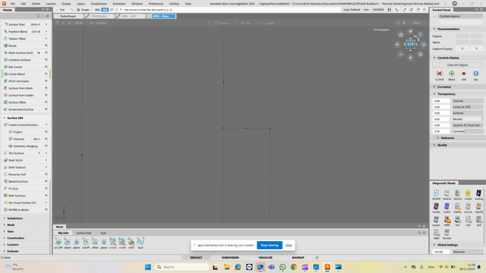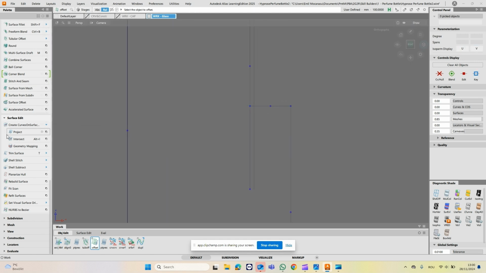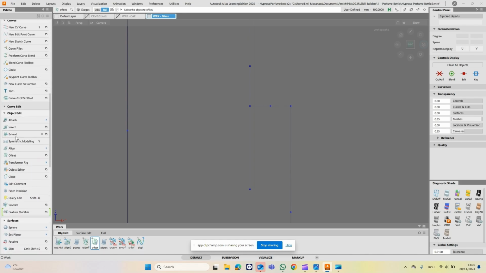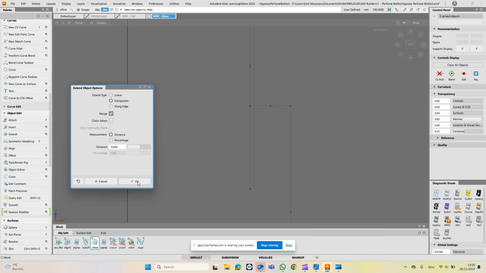Now, I've also said that I want a gap of 0.5 overall. So it's not a big panel gap. 0.5 on both sides is 0.25. So I'll take that curve, I'll do an offset of that, and I'll hit 0.25 this other direction. Now we can take the under object, edit, the extend tool, double click it, keep merge on it, extrapolate as an option.